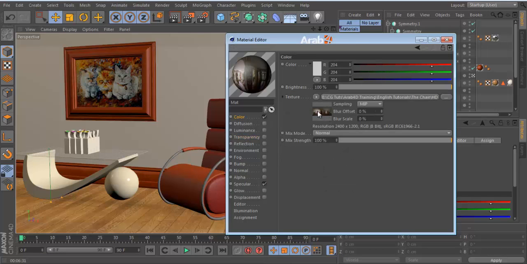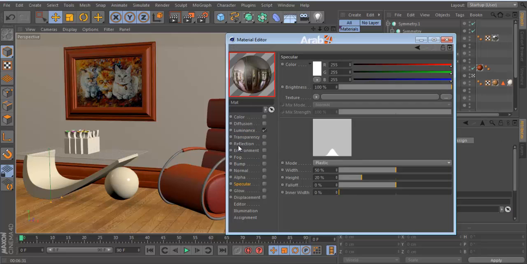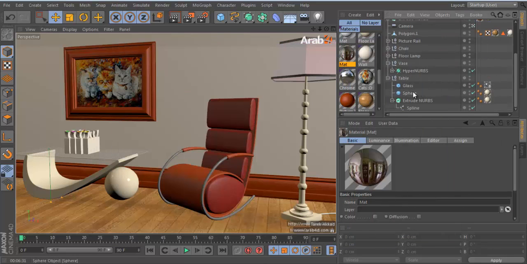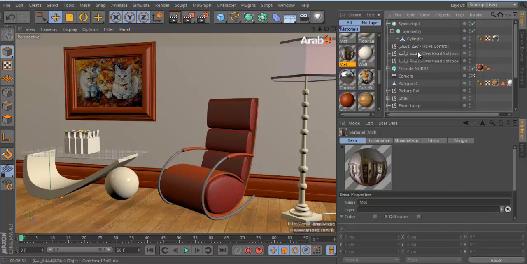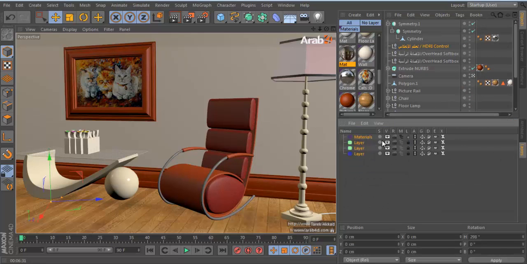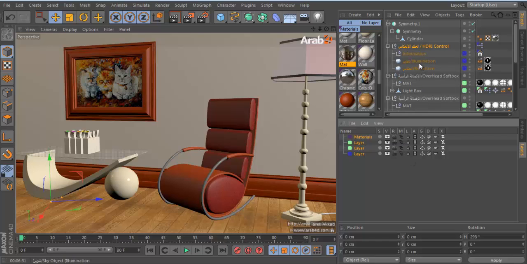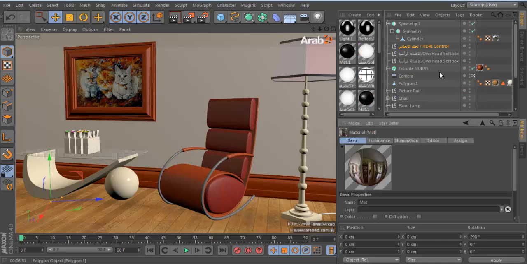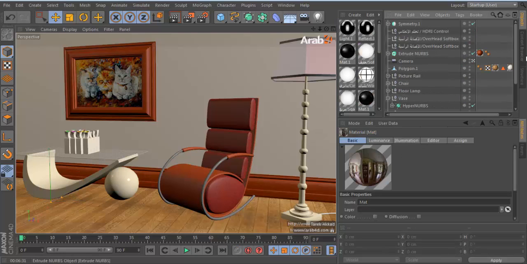Yeah, going to change the material color to the lemons. Just change this.